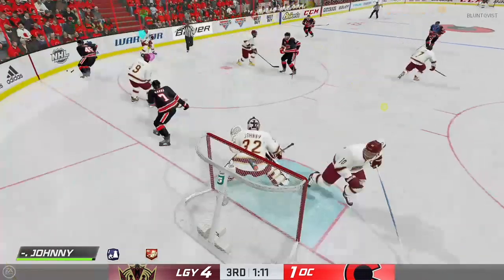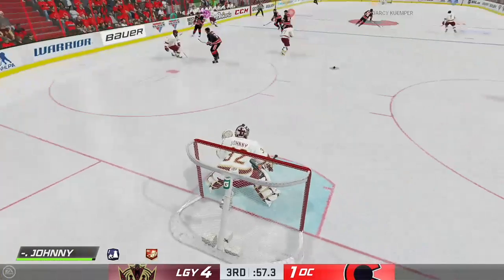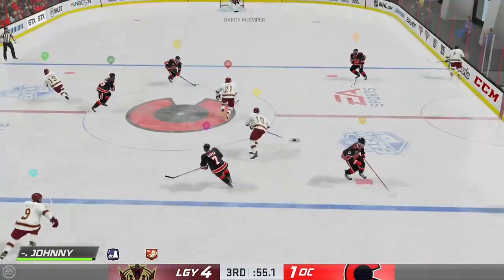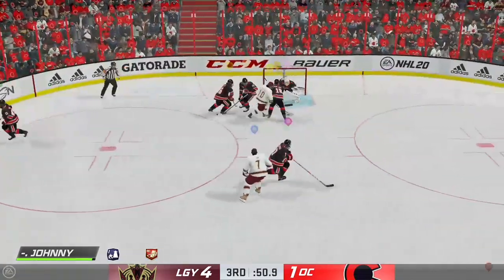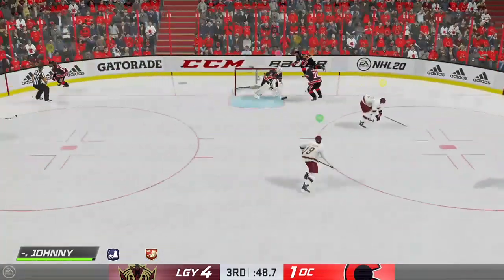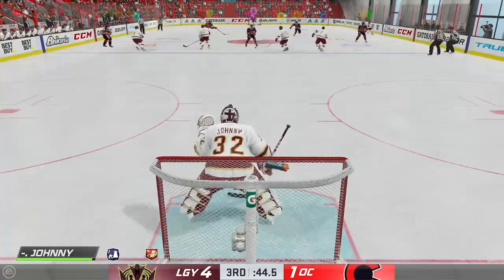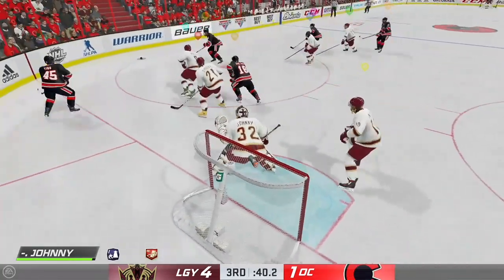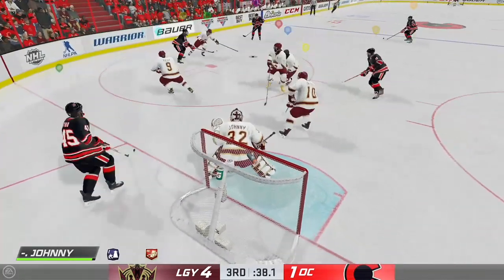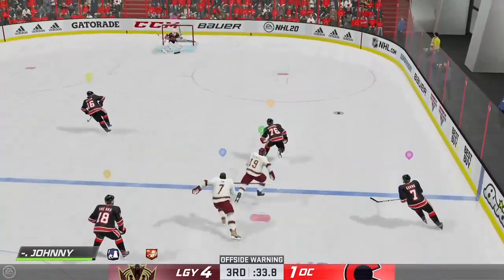Puck is dropped, and he wins the draw here in the defensive zone. 2 Chains plays it now. Slides it diagonally to Kuznetsov. Now he takes it over the line. Gets the full use of his stick on the poke check. Trying to clear the zone. And it's grabbed by a teammate. Angles it over to Barry. Takes the feed. Can't get it to go. Manages to hang on. And the puck leaves the offensive zone. They'll be forced to tag up.